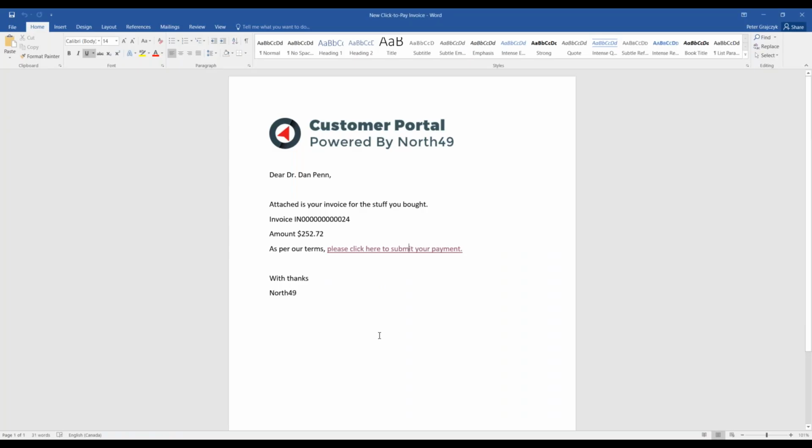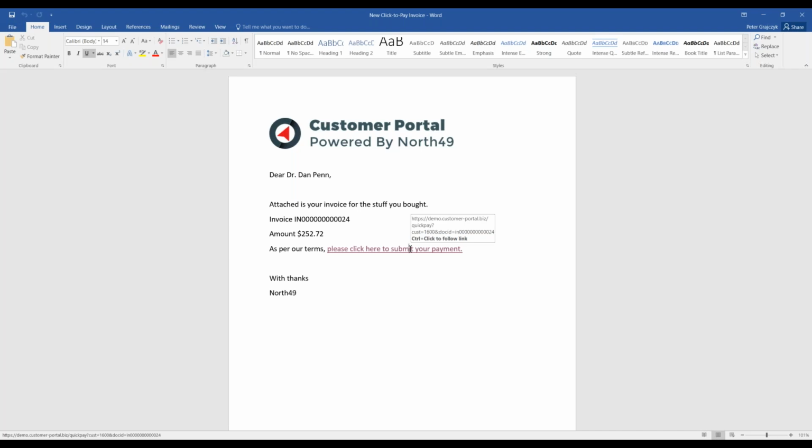So the first thing that I typically will start with is the click to pay. I've mocked up something here on this document, let's say it's an invoice. It could be an invoice. It's just a Word doc that I've mocked up the link in here. And in fact, you could put that link in anything. But the beauty of this is if you're doing it right from Sage, you can have that link embedded straight on that invoice document. And as you hover on that, you can see what we're pointing to. So first of all, it's the URL. And that URL is going to be your domain. It's not going to be ours like it shows here.